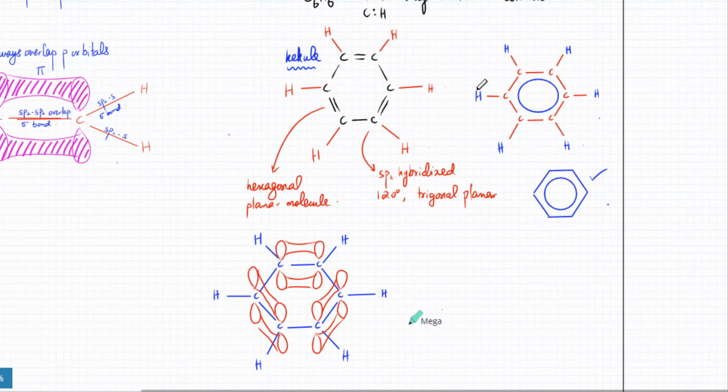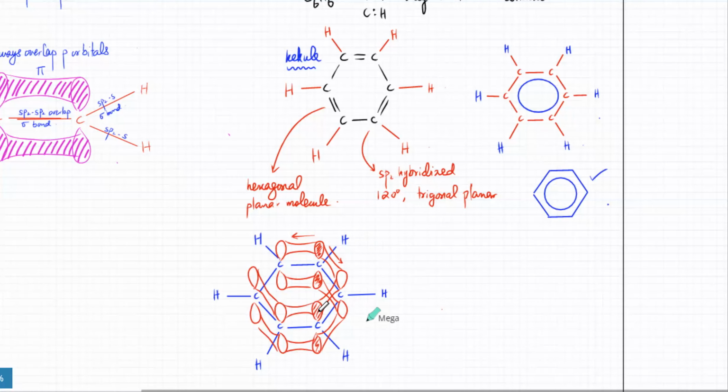Now the thing that happens is, if this orbital over here, let's focus on the shaded orbital over here. If this is overlapping with the carbon on the left side, then it's perfectly capable to overlap with the carbon that's on the other side as well. So why not? So basically what will happen is that each double bond is going to get delocalized. What will happen is that this electron, if it's overlapping with the carbon next door, it can also overlap with the carbon over here. And this is exactly what it will do. It will start overlapping on both sides, not just on one side. The same applies to this orbital over here. If this orbital is overlapping with the carbon that's on the right side, it can also overlap with the carbon that's on the left side.